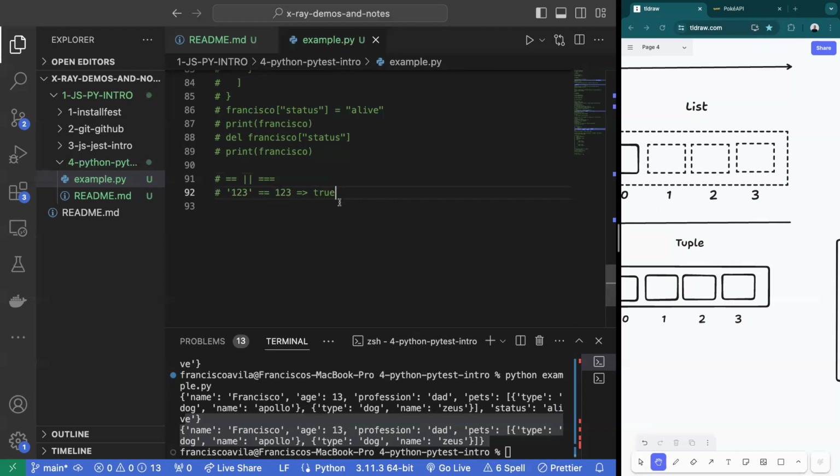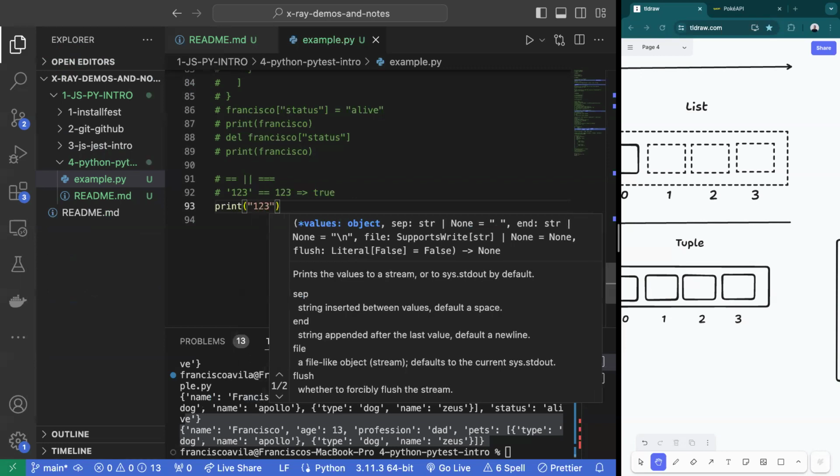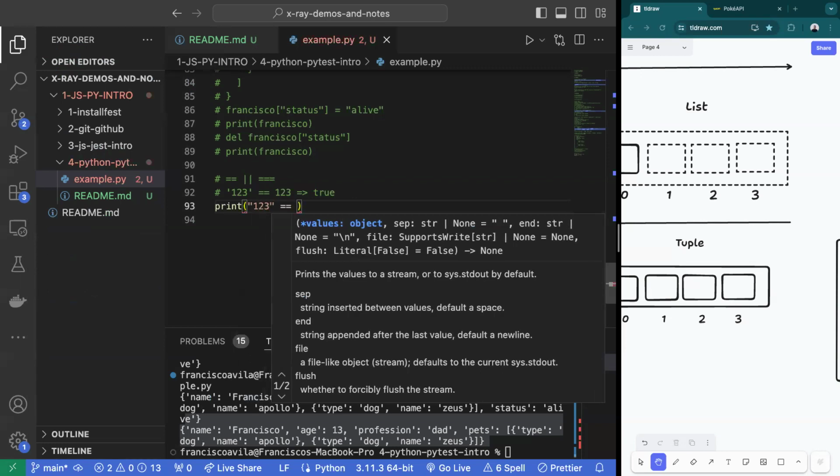Well, in Python, there's no confusion. In Python, we don't have the ability to run a loose comparison, which in my opinion is fantastic because we really do not need something like that. If we want to do a loose comparison, that should be something we handle ourselves as developers with some extra elbow grease. So instead, to utilize our double equal sign for comparison, I can print and say, is 1, 2, 3 equal to 1, 2, 3?